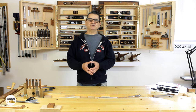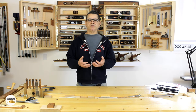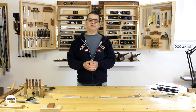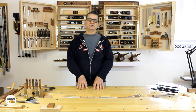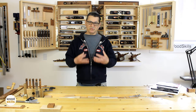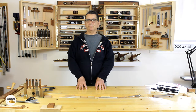It's easy to accumulate tools, machines, and woodworking accessories. We purchase tools to make woodworking easier and speed up tasks, only to find that setting up the tool or accessory takes more time than performing the task the conventional way. With my transition to hand tools, I've experienced that machines and accessories don't always make your woodworking more efficient. In my 30 years of woodworking, this makes me take a step back and rethink my needs over my wants. There needs to be a good justification for a purchase — is the tool actually going to benefit my woodworking, or is it simply the latest fad marketed to make woodworking easier and more foolproof?